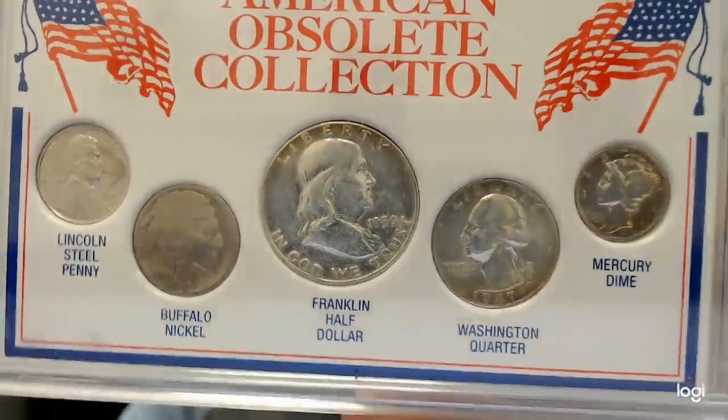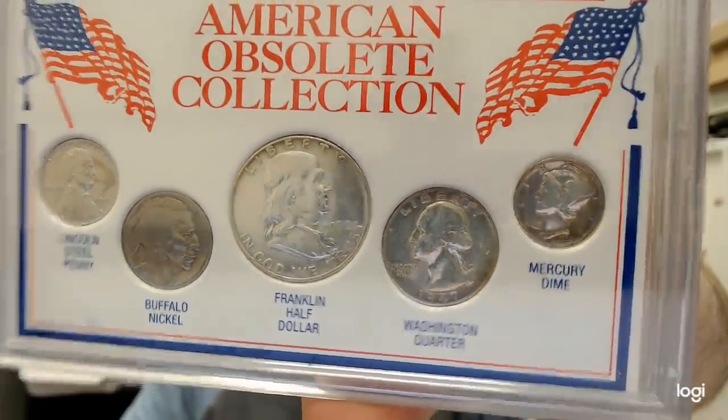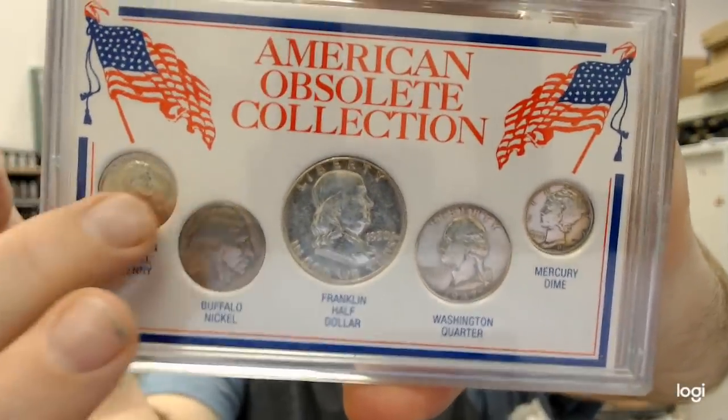the coins in it are cleaned, and you can see where they don't have that patina for a circulated coin. That's the thing. You can see the discoloration here where it was replated. So you're buying problem coins, which is okay if you like it. If you like this set and you think it's a great gift for a grandkid or a loved one, that's no problem with that. I don't have a problem with that.